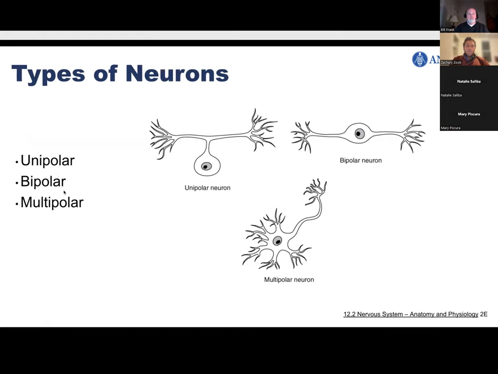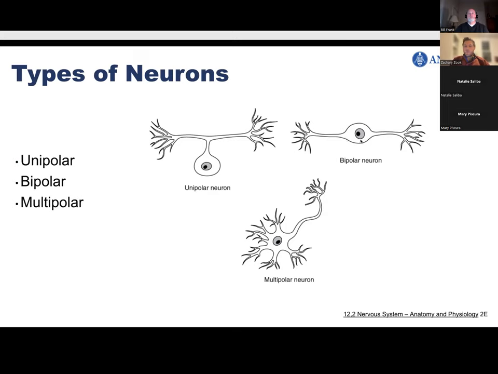So now we're going to go into types of neurons, right? So we have unipolar, bipolar, and multipolar neurons. A unipolar neuron, this would be the dendrite end, and then you kind of have a dendrite coming down. And this is kind of a weird way that it's connected to the cell body. Usually the impulse will actually just travel straight from the dendrite, straight through to the axon terminals. The nucleus in the cell body is kind of recessed somewhere else and just helps to keep this part of the cell alive, but isn't actually involved in the relaying of information, which is kind of cool.